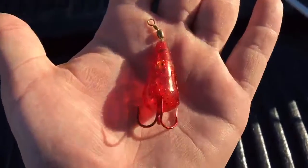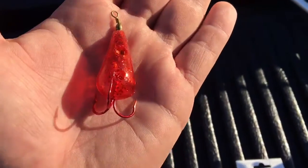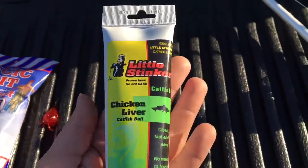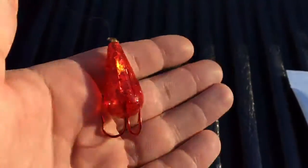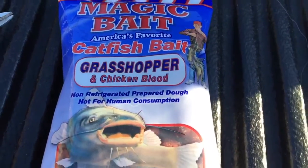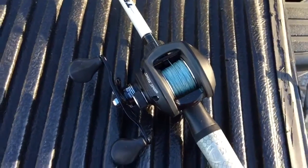Alright, Baboon here. So here is what I am using with the catfish tonight. Teardrop hook - I believe something like that - with a few holes in it. It is made by a company, I think it is the same company that makes this Little Stinker. So this is a tube of chicken liver catfish bait, and you fill this little teardrop shaped rubber piece - you can see the holes in there - you fill it up with that and it will hold that inside of there. I also have some Magic Bait catfish bait, this is the grasshopper in chicken blood. Using my Lew's baitcasting reel, it is a medium heavy action rod, that is the only reason I am using this instead of the other one.